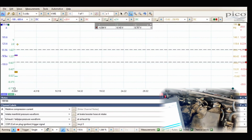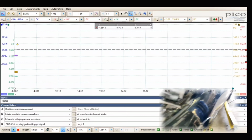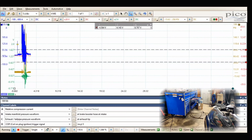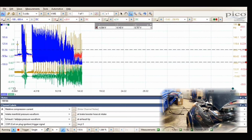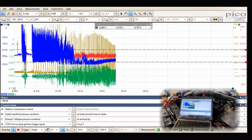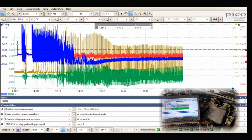Okay guys, we're set up to do a running compression. I changed the scaling, so we're at a 20 volt scale for the intake and a 2 volt for the exhaust, because we're gonna be creating more changes, faster, and it's going to increase the voltage. So we'll start this up. There we go. So we'll let this run. I think that's enough. We'll shut it off.